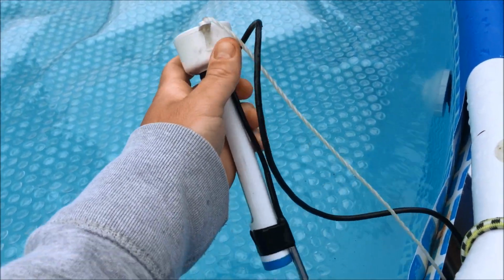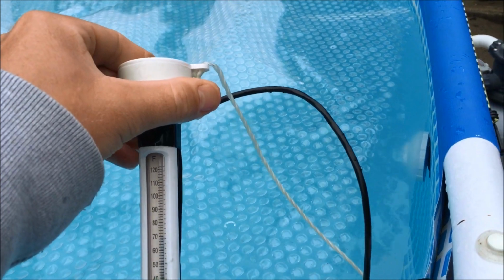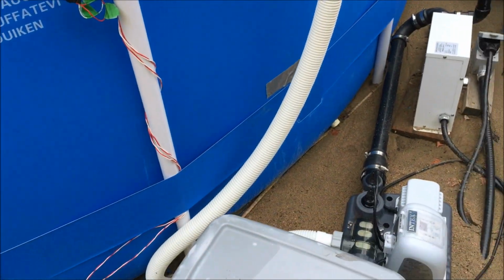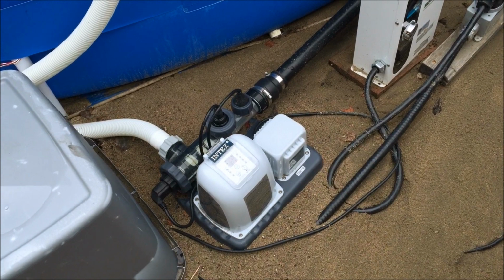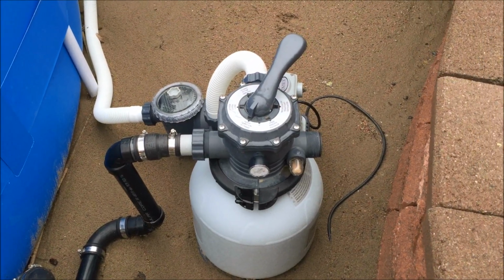is a DS18B20 temperature sensor. It's hooked onto my thermometer. This is a saltwater pool, and so down here is the saltwater system, which is downstream of the heater, which is downstream of the pump.